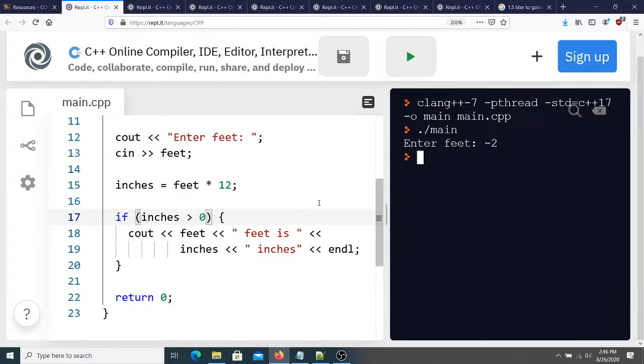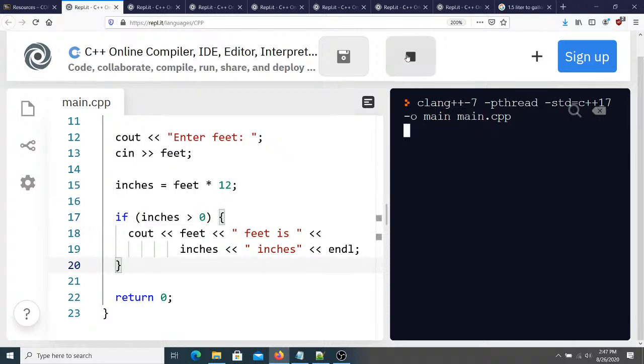It's a very minor extension, and then that'll be it, and then I'll walk you through how to submit an assignment. So this is great, right? Because it looks at this and it's either true or false. Either inches is greater than 0 or not. There's only 2 choices, no third choice. And it turns out anything that can evaluate to either true or false, you can stuff in between these parentheses. Make sure you've got your correct characters. These are curly braces. So we're saying if the stuff in between the parentheses, if inches is greater than 0, if that is true, run the code in the curly braces.